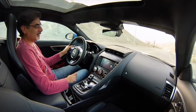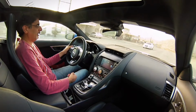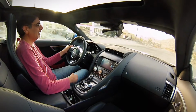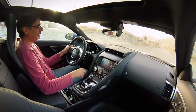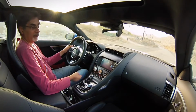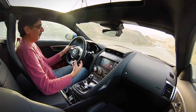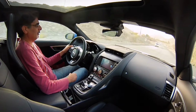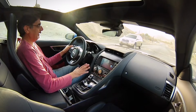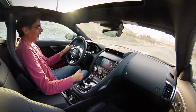And you know what? It's a good size as well. For around town, it's a very good size to park. It's got a reversing camera and stuff on it as well. Doesn't need a 360. But around town, it's the perfect size. It fits really well. It's not too big, not too small. It looks the part. It turns heads, but it's not over the top exuberant. It's a very, very beautifully judged and executed car. I really, really like it. I think it's absolutely fantastic. Big, big thumbs up for me. I really like the car.